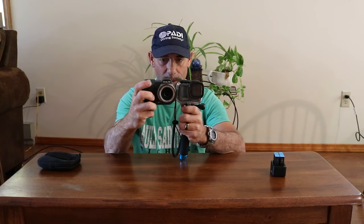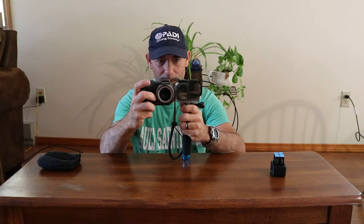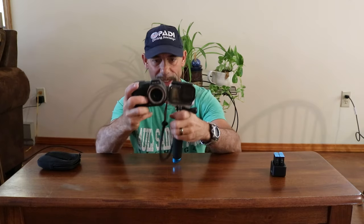But this is how I shot underwater. I actually put the two cameras together and held them like this. I probably should have put them on a tray, but this is what I had to work with. So we're going to go ahead and take a look at this footage.